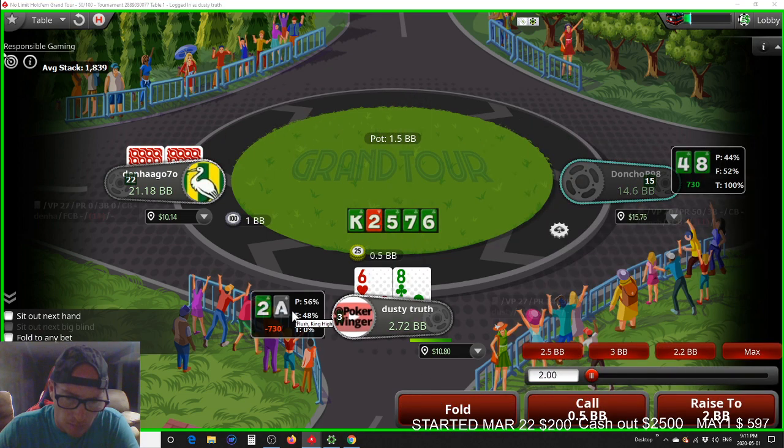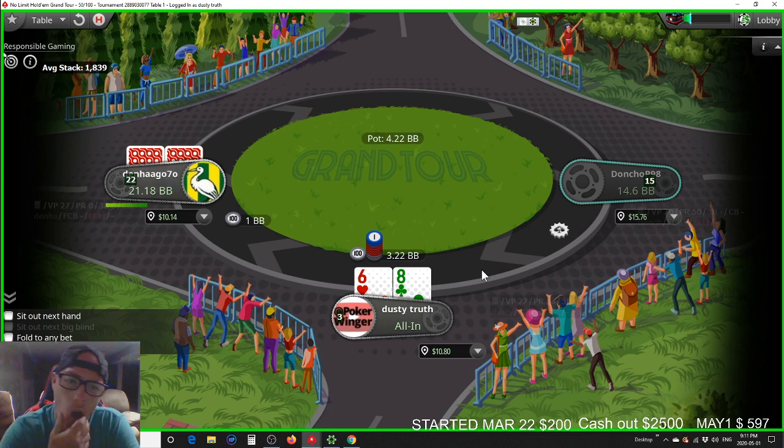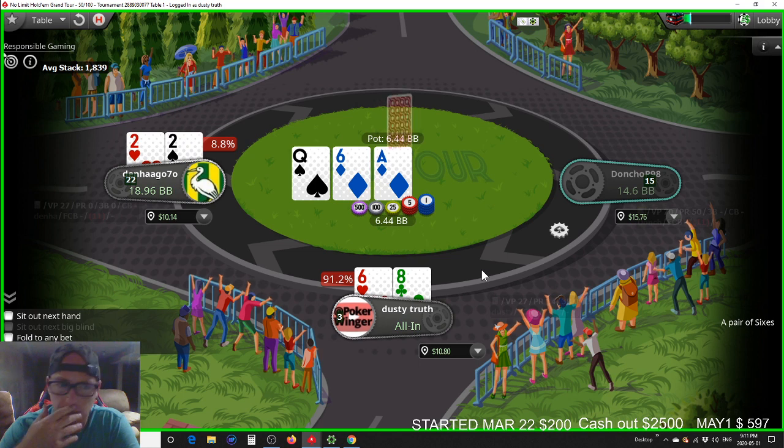So we have cooled down, but let's call this guy a little crazy. How many big blinds? My HUD's in my way. I guess I'll ship this. Yeah, we're flipping. There we go.